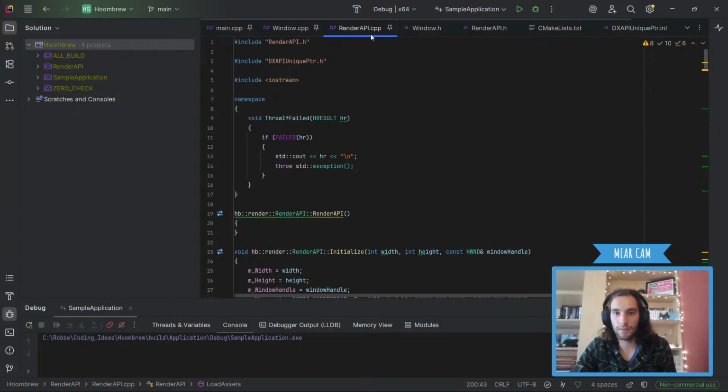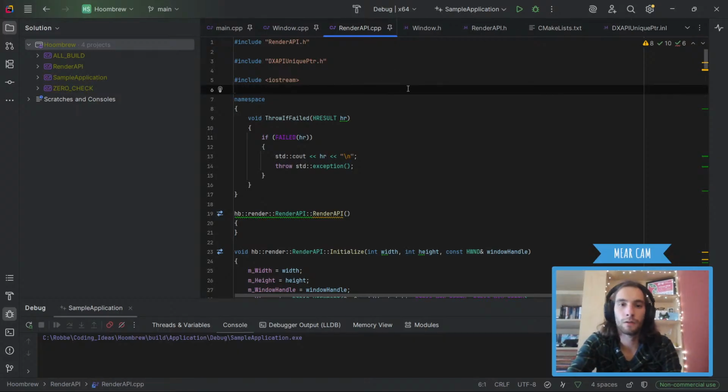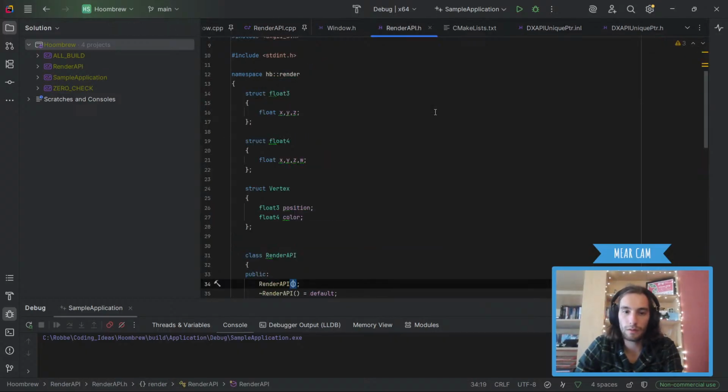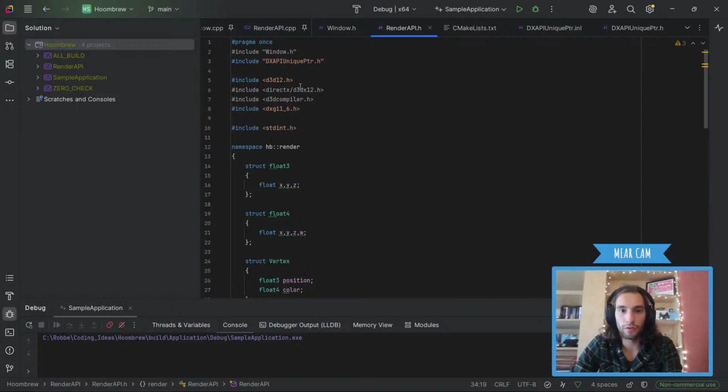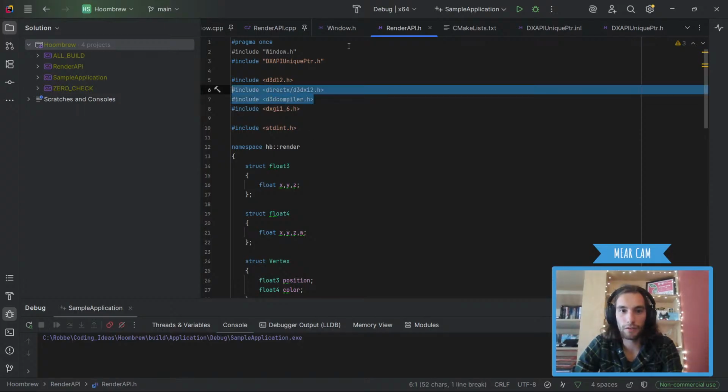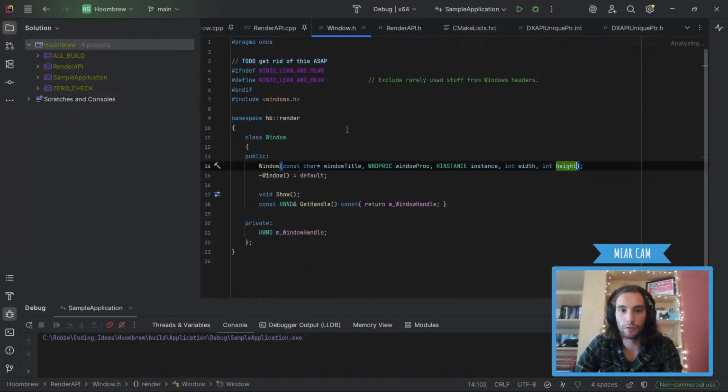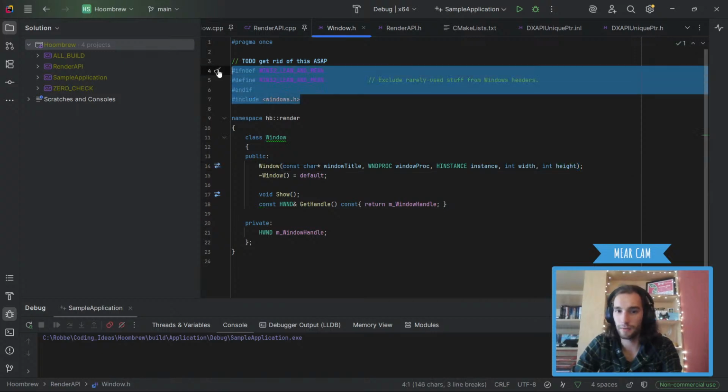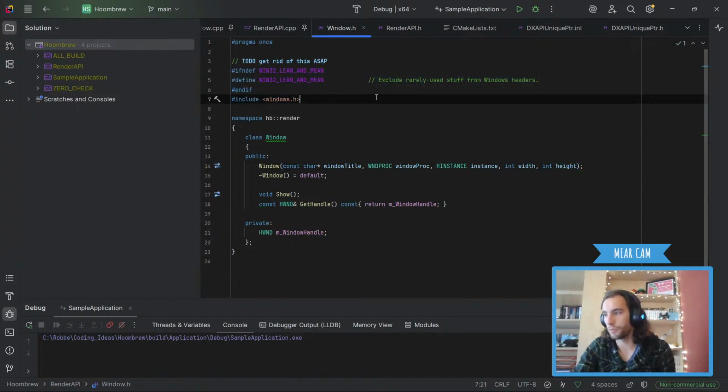Somewhere in here, there's Windows API. There's the window. The window includes Windows API, I think. Yeah, so we want to get rid of that as soon as possible. That's not good.